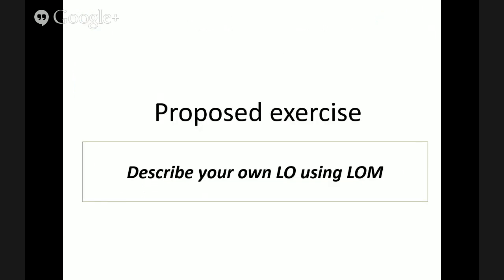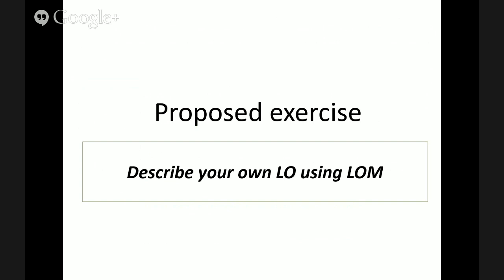So we propose an exercise to you, which is to describe your own learning object using the LOM profile. You can look for all the information you need on the internet.